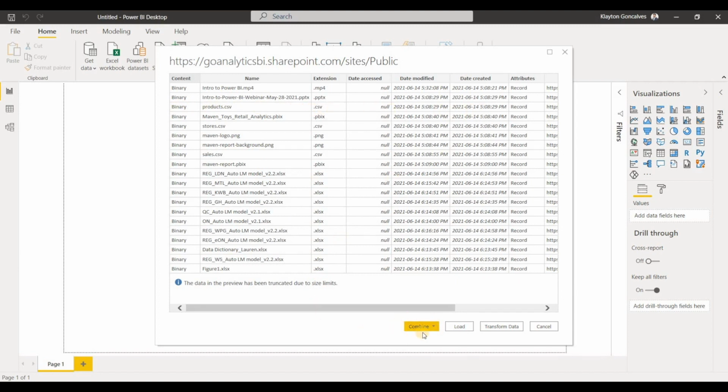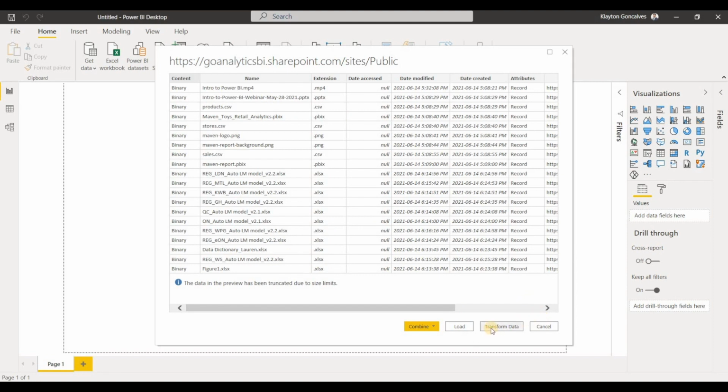Now Power BI gives me the option to combine all of these files together, which is definitely not what I want, because these are all different types of data loaded to the model. So what that will do is put it all into a data model, but I haven't even done any cleaning, so this is not what I want.